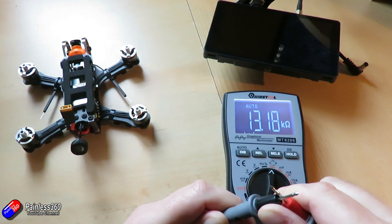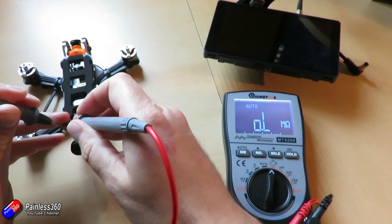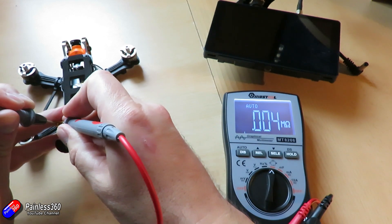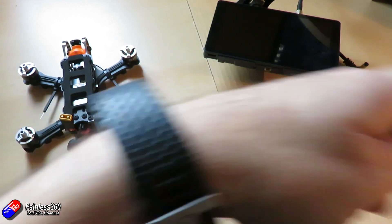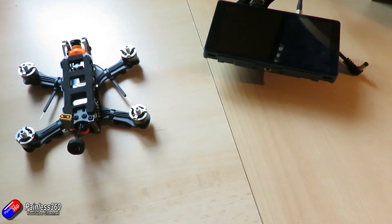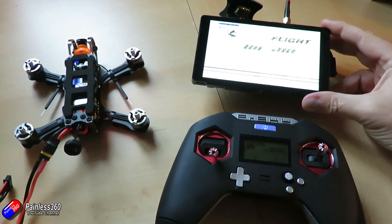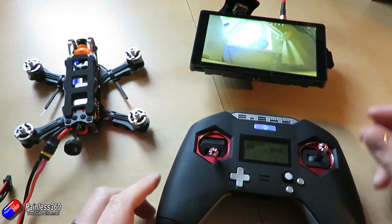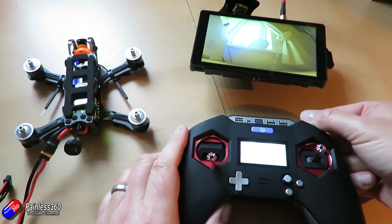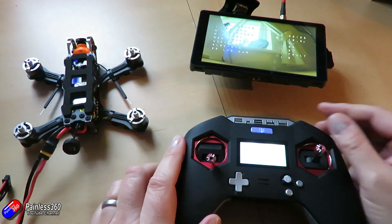I'm not going to install the props just yet because we're going to test all of the systems. Here we are on the bench - I'm using the video screen from my Fatshark Transformers, which is great for these kind of bench tests. First thing is to double check I haven't accidentally shorted anything with the other soldering, so just double check the power connection with an ohmmeter to make sure it's not reading as a dead short - which it's not. Then I'm powering everything up: the screen, the radio, and the quad itself. First, does the video transmission system burst into life - can I actually see an image? Yes, fantastic. And secondly, can I arm the quad and get the motors to run? That works great too.